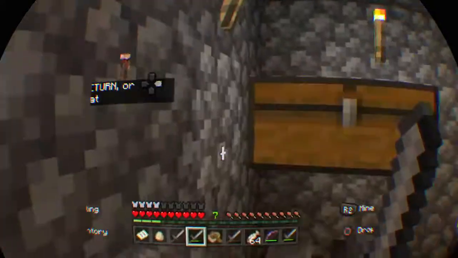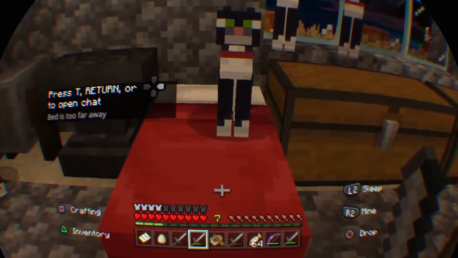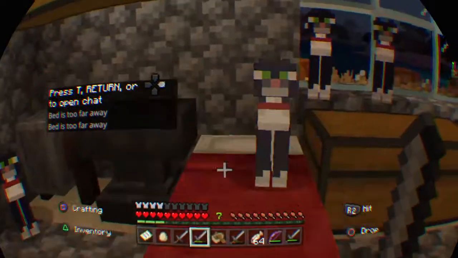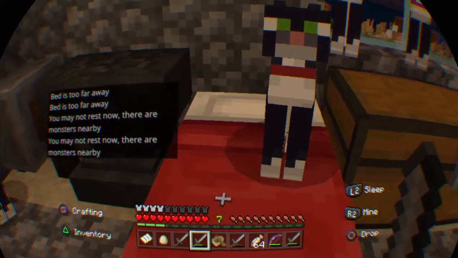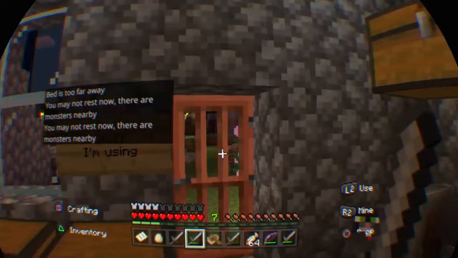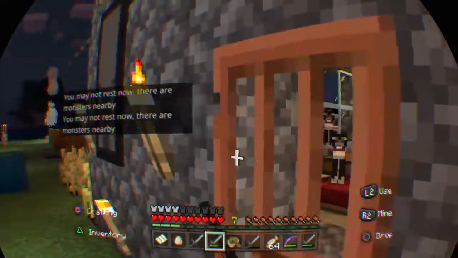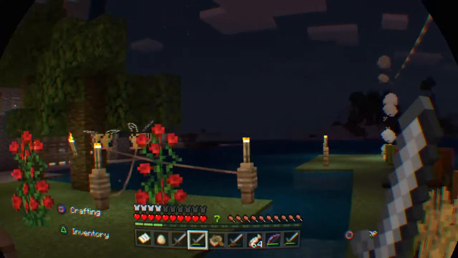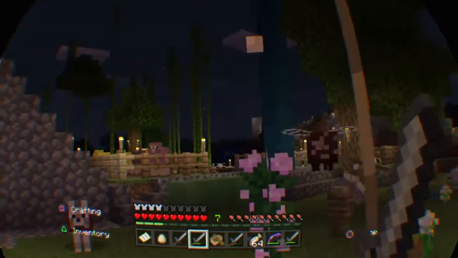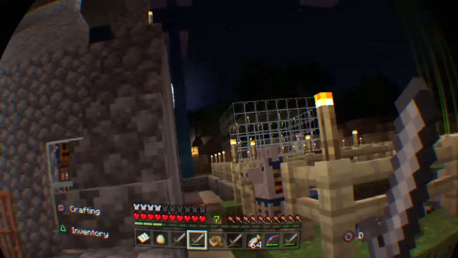Right, now, it's night time now, isn't it? That's nice. Right, so now I've got to sleep, so... Why can't I sleep? What did it say? Bed's too far away, okay. There are monsters nearby, oh, for Christ's sake. Where are there monsters nearby? Bet there's creepers in there. If there's creepers around here, I don't want to be out there.